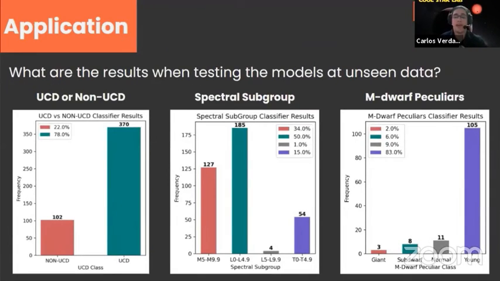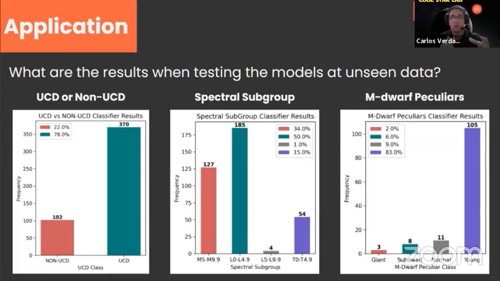And now that we have analyzed our models and assessed their quality of predictions, it's time to set them on discovery mode and put them out there to the test by showing them data they haven't seen before and observe what they output on this data. We input 472 new spectra, and what each model outputs can be observed on these three bar graphs, displaying the way each source is classified and how much of each class we get after applying the model. Having them applied in a hierarchical way, meaning that one model is applied on the results of the one before it, the results are somehow as expected.